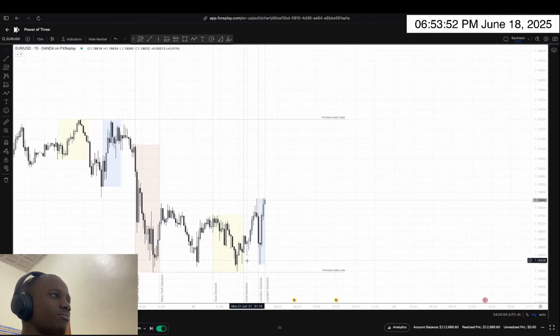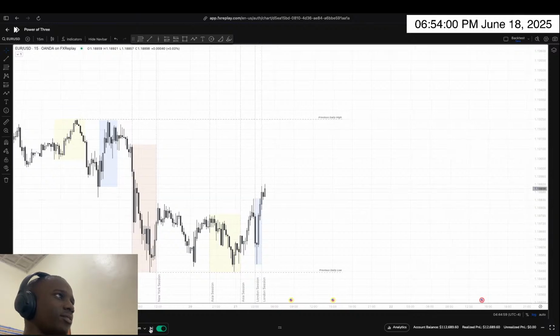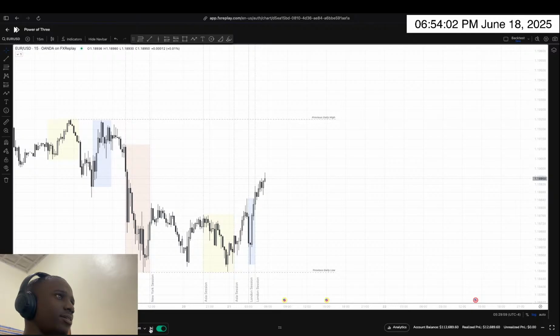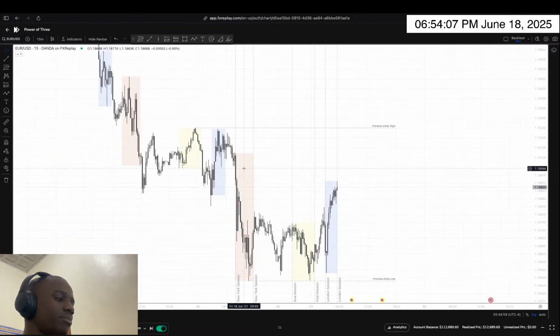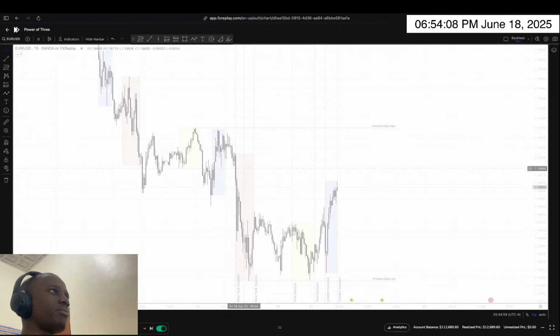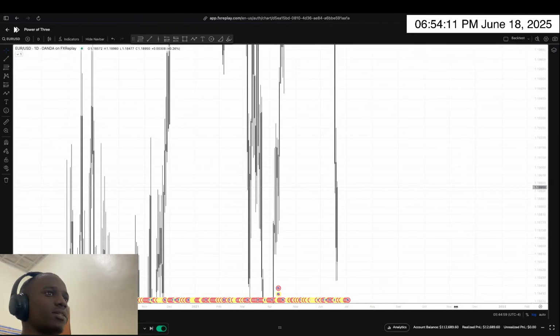I don't know if there's a zone, but this was some kind of liquidity generation because we have equal lows that decided to push higher. We're still in London, keep that in mind. And we still have to rebalance. By the way, I didn't mark the zones to rebalance, but I think I can.